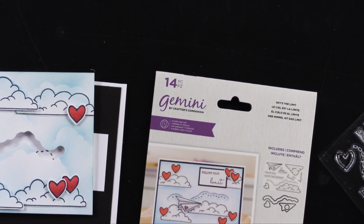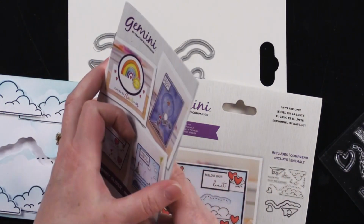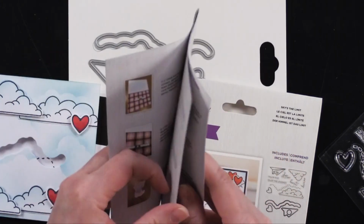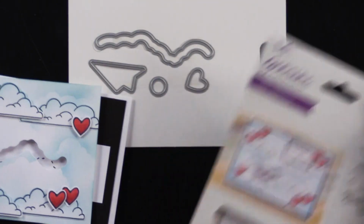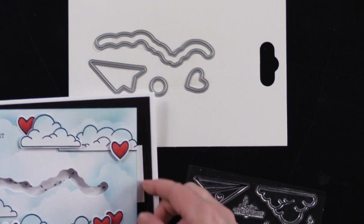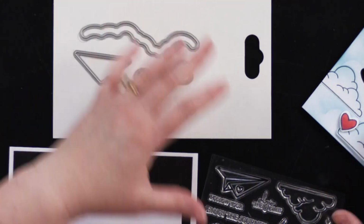One of the great things about these penny slider cards is it comes with a full color little booklet on how to do this. It's in every set, which is really handy. All right, so we've got our little die set here. And we've got our stamp set.